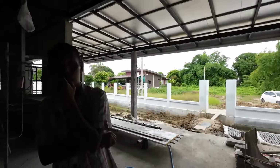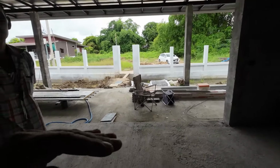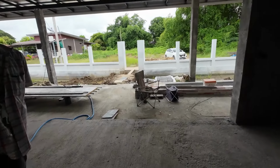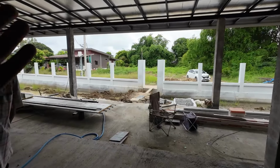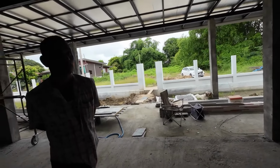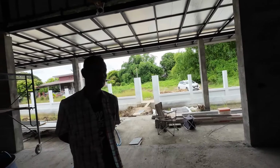So basically he's come in here today to measure out what we need. We're going from 5 kilowatt now to 10 kilowatt. Okay. On his recommendation, because of the cloud system, not enough to charge the battery up, because we were putting a 10 kilowatt battery in anyway. So he's explained everything, what we need to do for this.